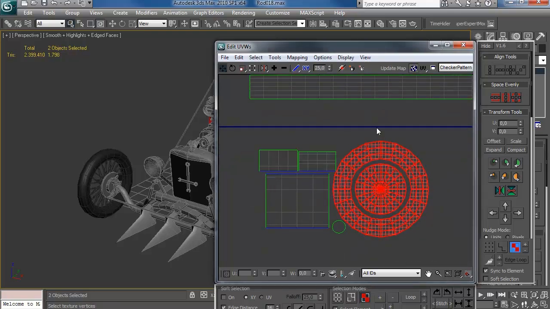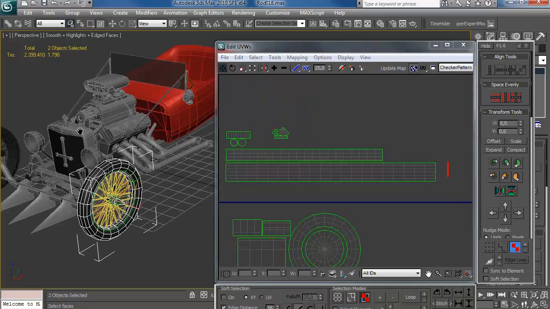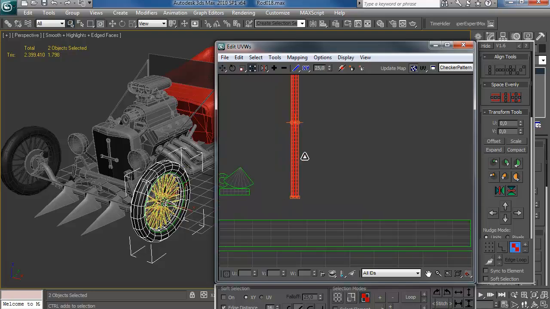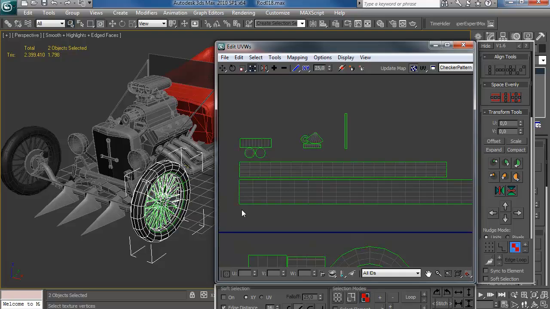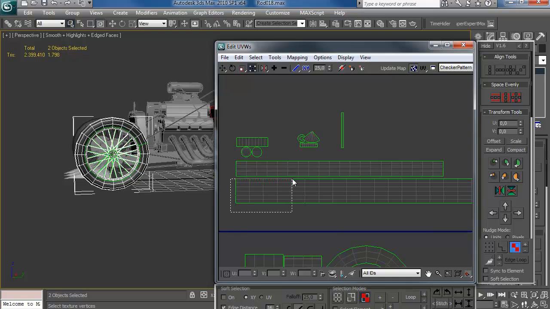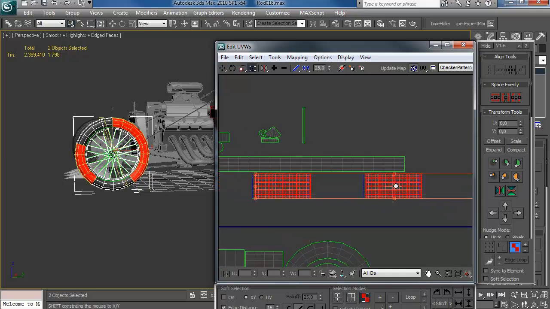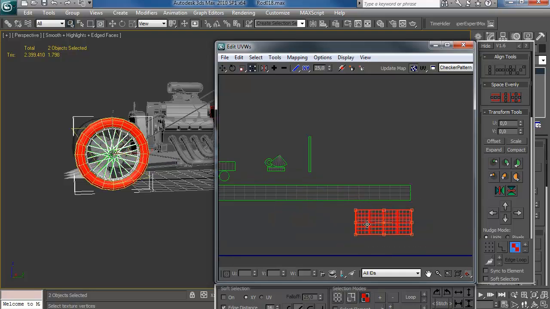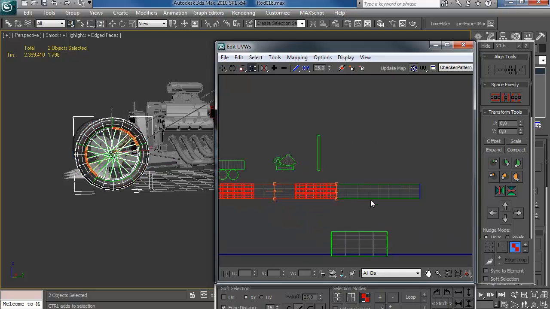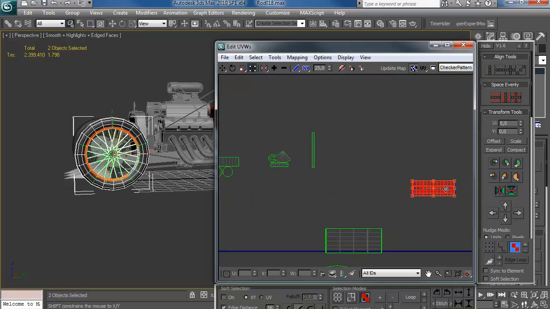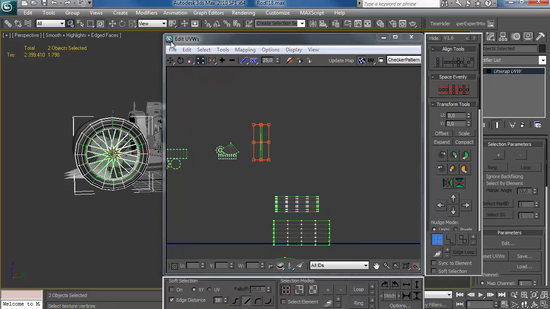One thing I haven't done before, you saw me do that on the other wheel, is I have not stacked those parts of the front wheel on top of each other. I'm still going to have to do that. I just counted them, and I have to do it every 4. So I'm selecting every 4 polygons of that part, hit Control D to detach them, and then just shift and move them on top of each other so that I only have to align on one axis. The easiest way to get this done.